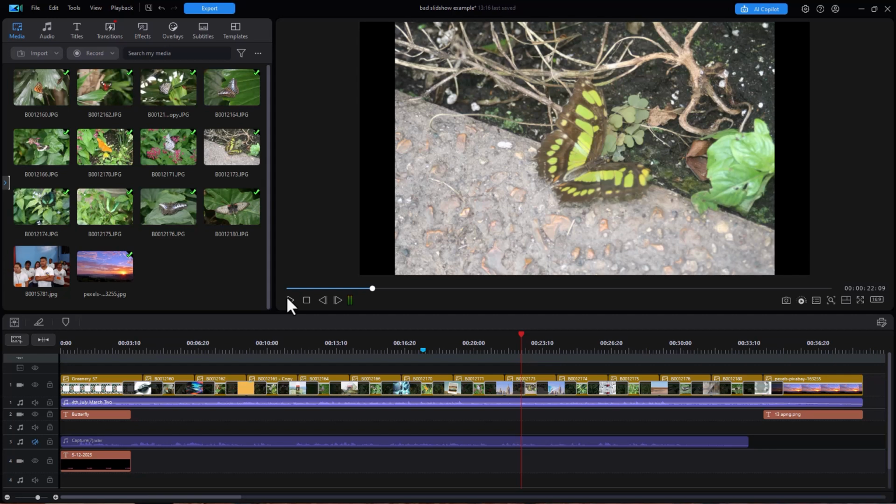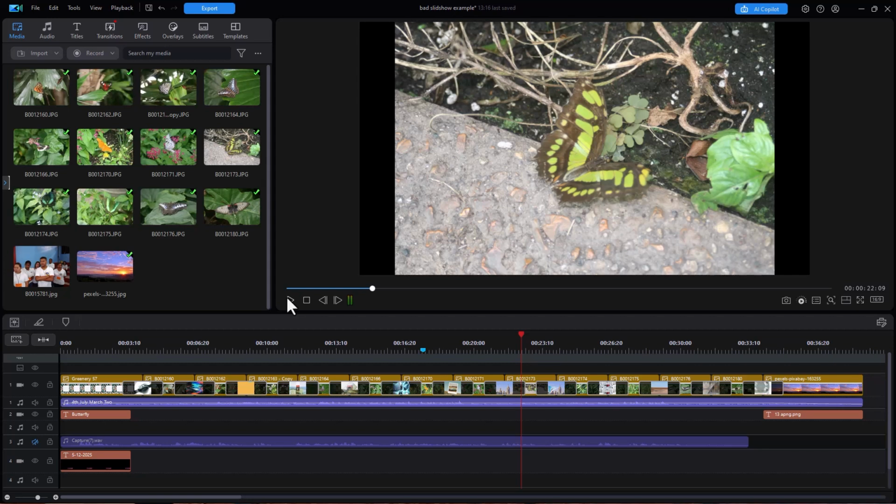Oftentimes we can pick songs that we like or songs that we think our audience will like, but we have to be careful because sometimes even if the song is a fabulous song, the message will be conveyed more in the audio channel than the video channel. And what's showing on the screen will kind of be unimportant in the end. The choice of music is extremely important when it comes to slideshows. And I recommend choosing music that doesn't have something memorable itself within it so that people can see that as a way to help convey the message rather than a way in which it can overpower the message.